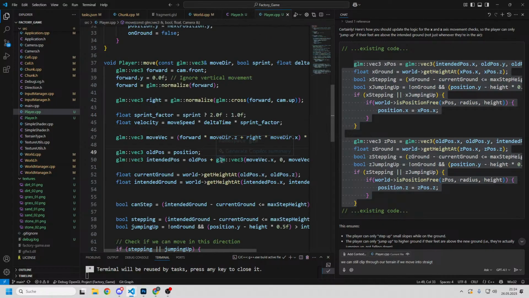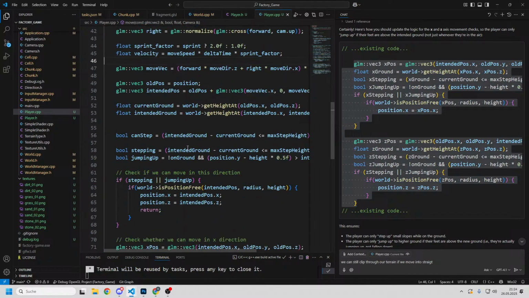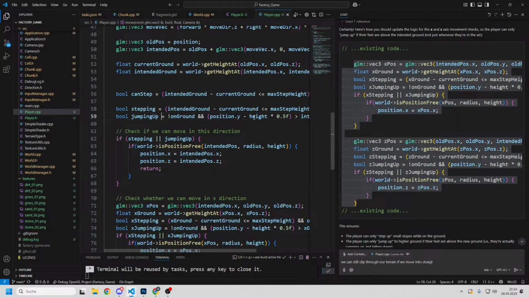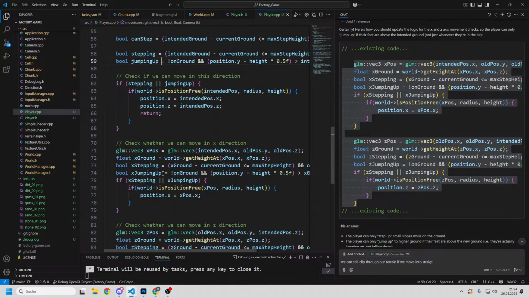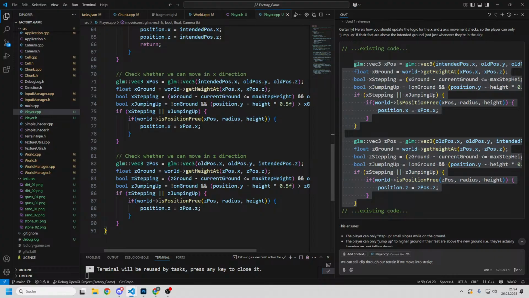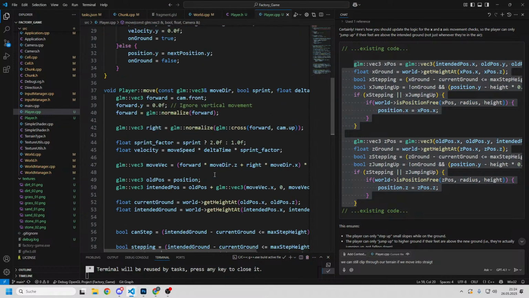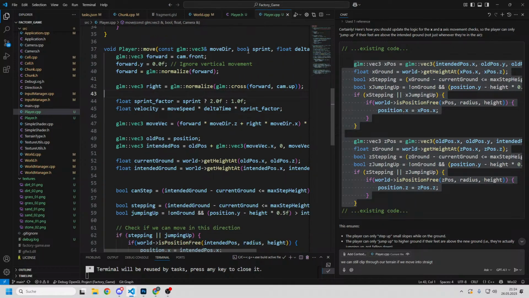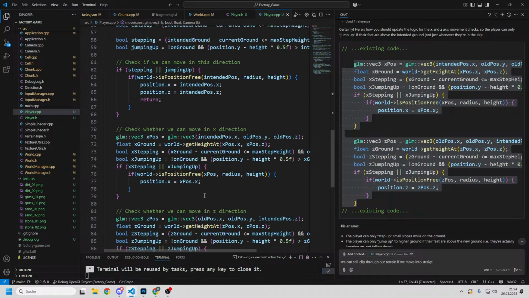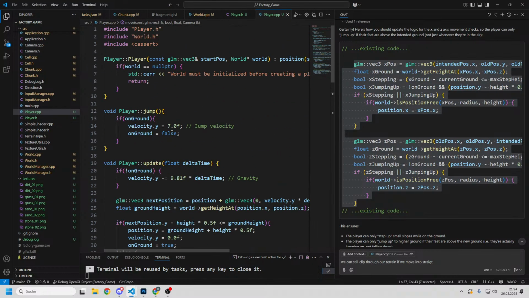Anyways, let's make sure that our player, and then we have the jumping. Where did we set the jumping force again? Well, it's not included in the move direction. It's in the jump function here, up here, of course.